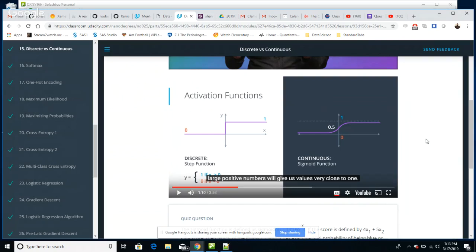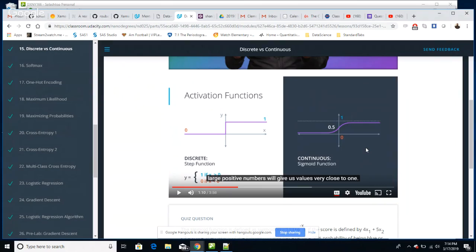Remember, we are just adding weights and bias. To make sure we have probabilities between 0 and 1, we do not have an activation function anymore that just says 0 or 1. We need a continuous function that will give us a number between 0 and 1 based on our weights and bias from the perceptron.